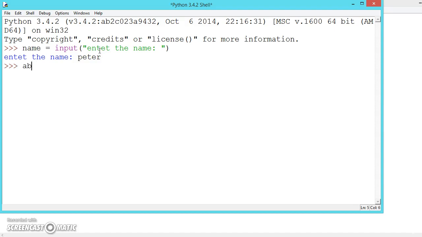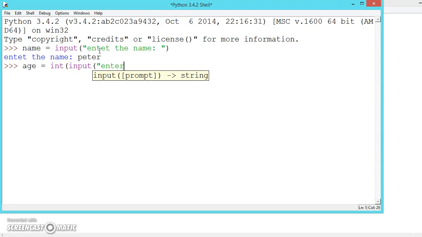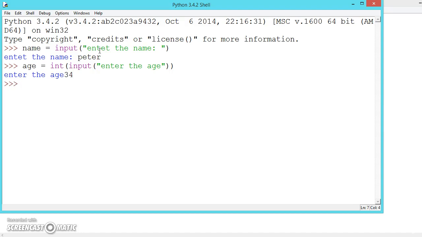And like age is equal to, we want the integer value, input, enter the age. As soon as we press enter, it asks for the age and stores it inside the variable age. Now here we can test what is inside name and what is age. But when we close it, all our program is gone.